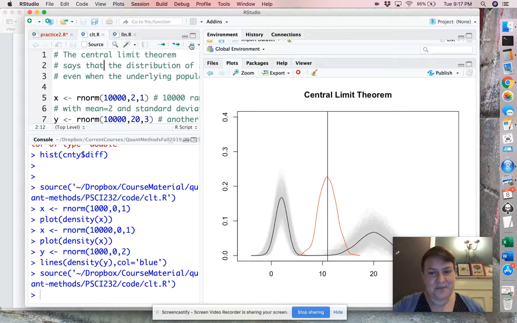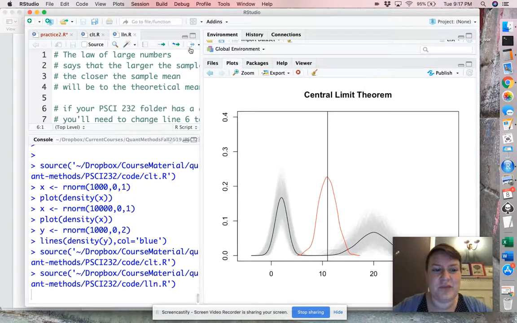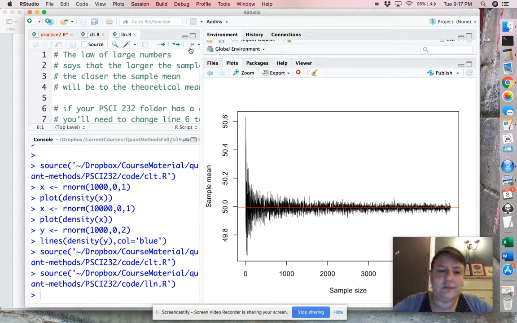So next, the law of large numbers. The law of large numbers is, I think, easier to understand than the central limit theorem. What the law of large numbers says is that as your sample gets bigger, your sample mean gets closer to the mean of the population. I know, shocking. Here's a fun demonstration. I'm going to just draw a new picture here. All right, so here's my sample mean and my sample size. I have an underlying population with a mean that is approximately 50. It's that red line right there.